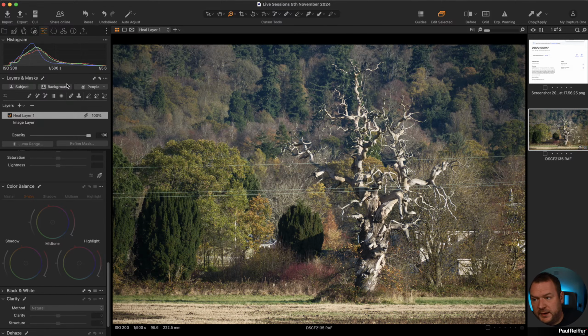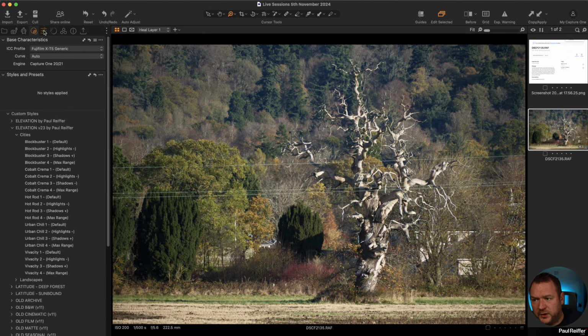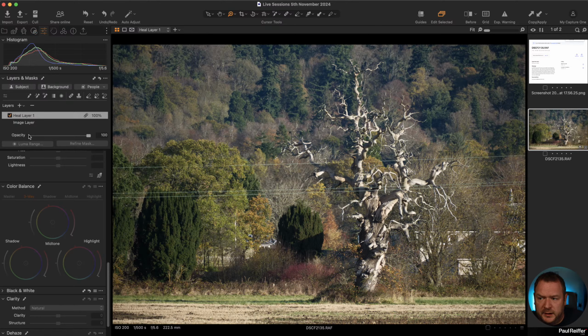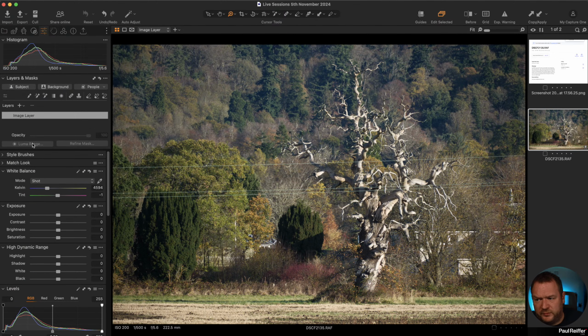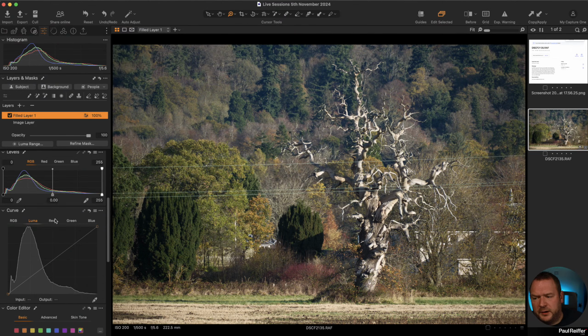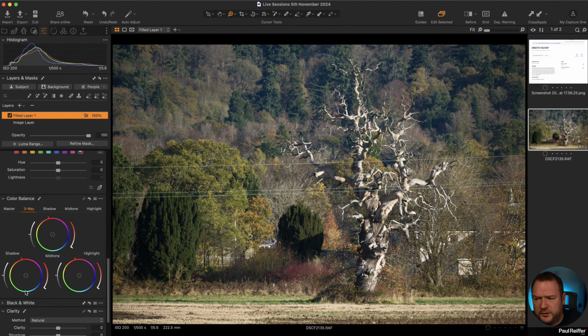So what I'd be doing in here, let's just go into our basics. So I'm going to remove that heal layer, and on our base layer, I could just create a new filled layer just to get that started. Let's do, I don't know, a very, very quick grade. So let's go into our color balance. I'm going to cool down the shadows a little bit to go a bit bluer. Maybe the highlights will just warm up a little bit. Maybe we go to there.